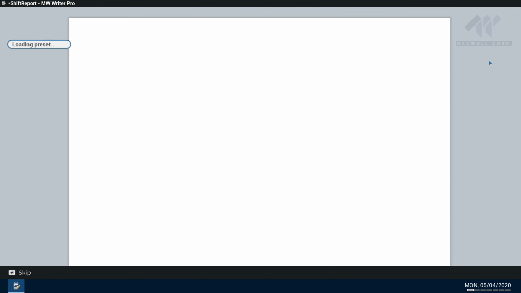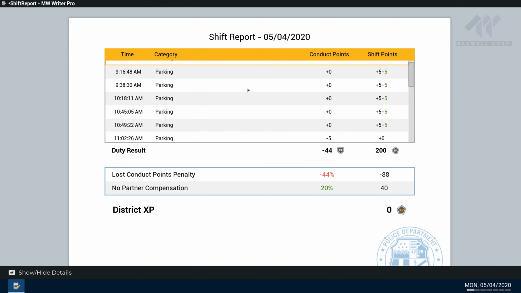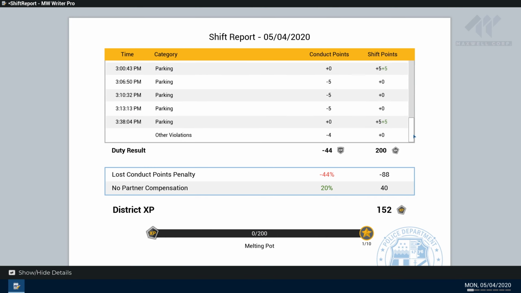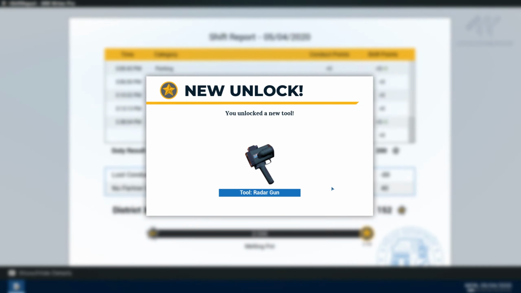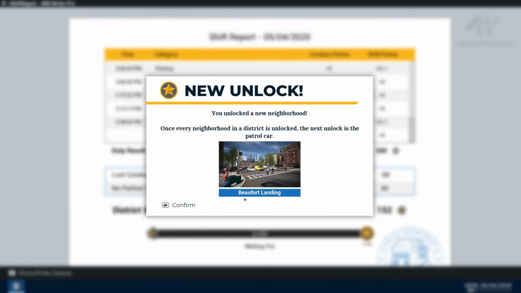Alright, so we got an achievement, the Star on the Rise, which probably completes your first day as a rookie. Shift report 5/4/2020. We did get a lot of parking violations. Good there. We did get some conduct points, but we do have a radar gun now. And we can actually report speeders as well, which is cool. And I'll show you guys that here in the next video. But we also unlocked a new neighborhood, so we can do Beaufort Landing as well now.